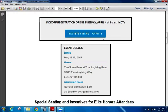And going forward, that's one of the things they really want to build into their system: this whole process of helping people understand how to be Elite Honors qualified, as well as enjoy the additional perks and incentives that come from being Elite Honors qualified. Again, making this the core building block of your Synergy business. We've had discussions about what this means in multiple Saturday presentations. We're not going to spend a lot of time on that today.